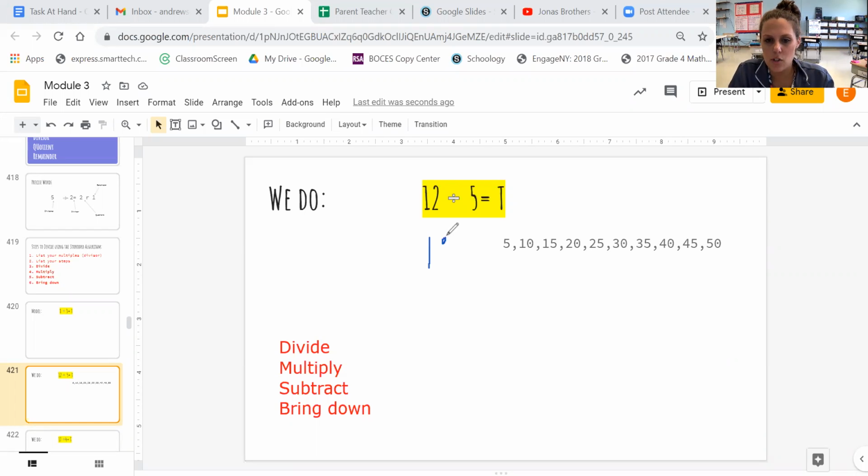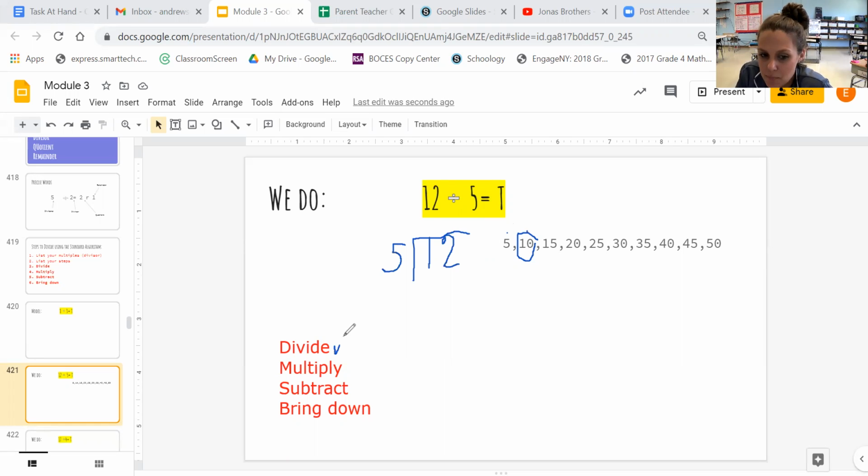Now I'm going to write my equation, 12 divided by 5. So I'm trying to look over here for the number 12. Remember, this is like my cheat sheet. Use it. We're trying to look for the number 12. We can't go above it. You can't go more than 12 because we don't have more than 12 cookies. So I'm looking and I'm looking. The closest I can get is 10. I can't get to 15 because that's more than 12. To get to 10 by counting by 5s, it takes me 2 times.